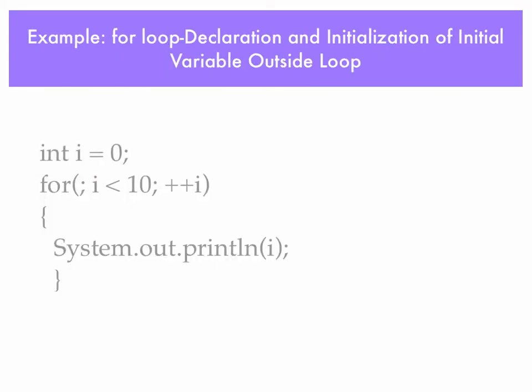Here I see that I've declared i outside the loop and given an initial value. With that, I don't even have to declare and give a value inside the for loop. As you'll see here, I just have that semicolon as the very first character within the parentheses. And this is absolutely valid. So here I've both declared and given an initial value to my int i, and then used it in my for loop. And we typically use i as the name of the counter for loops. It's just convention.